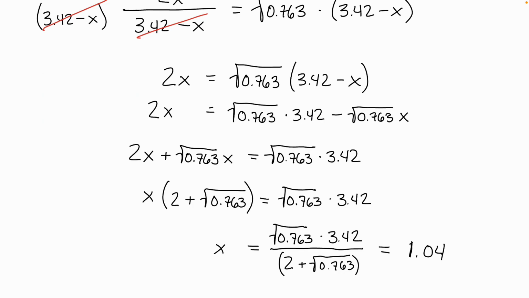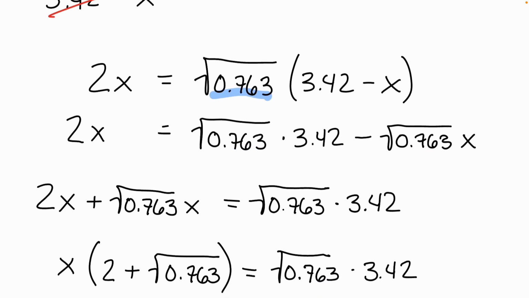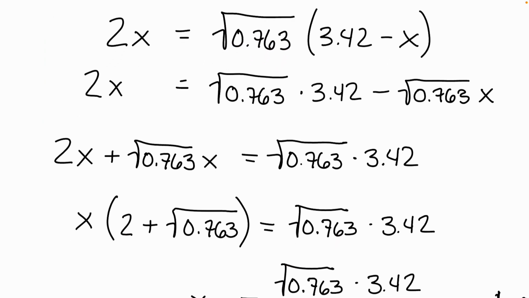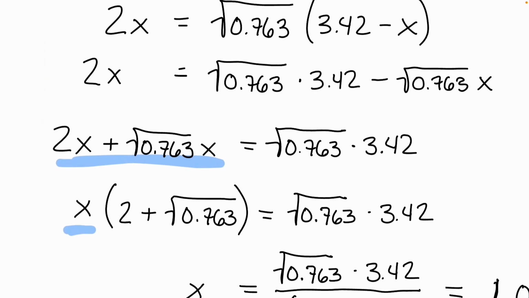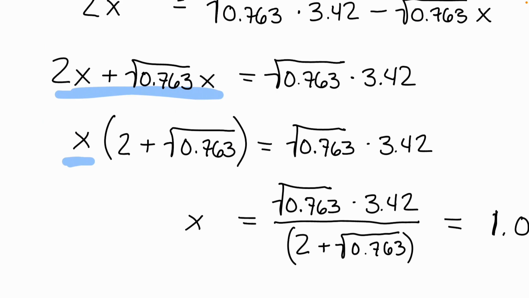All right, so like I said, there's going to be quite a bit of algebra here. Is this the easiest algebra problem in the world? No, absolutely not. But it is doable, right? We can rearrange and solve. So multiply both sides by that denominator. Then I got to distribute so I can separate x out. So I distribute that square root of 0.763 to both of those terms. Now I can move everything with x over to one side and pull out that variable x. And finally then get x by itself by dividing by that 2 plus the square root.